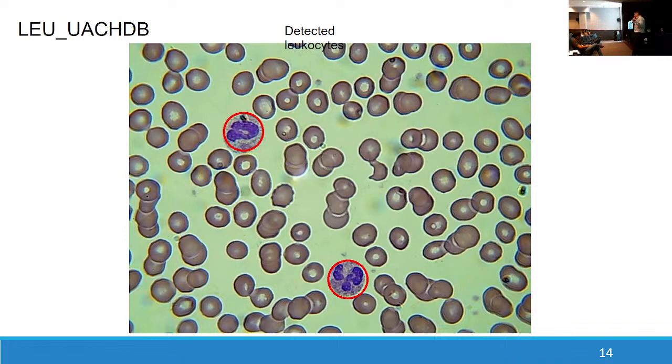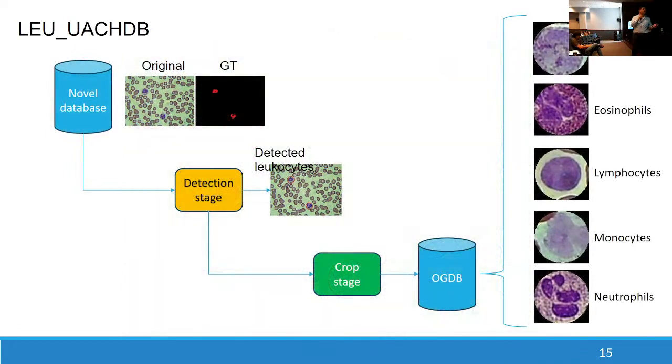For this process, we use traditional machine learning methods for looking for sample size and encoder. Then we get to a crop stage in which we generate a new database of segmented leukocytes. This one will be used for training the classification model that we will see further on.